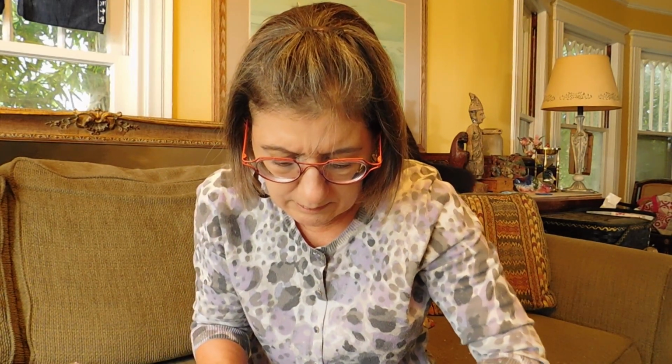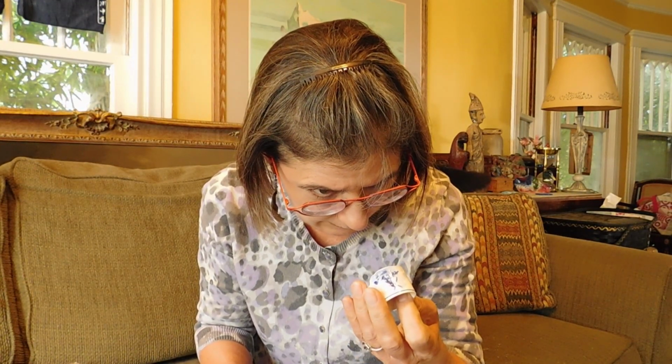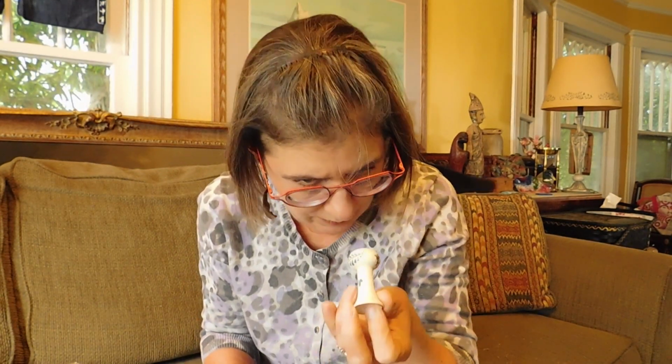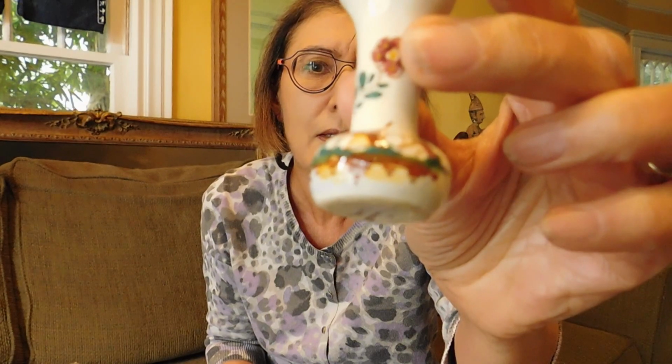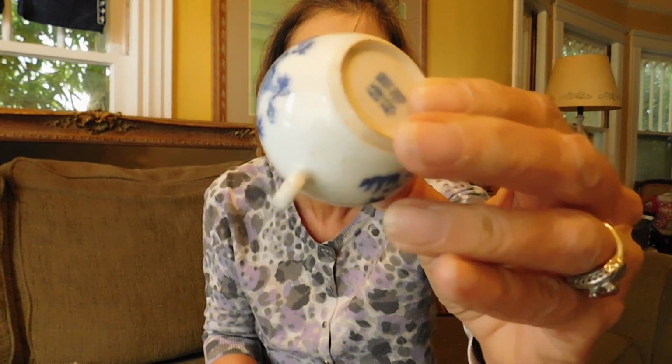Very pretty little hand painted. And this one is Holland, Elesva. It's like a little miniature coffee mug. And this cute little one, this one says Holland also. Let's see, tiny little hand painted. And this is another little Chinese pot. These are just beautiful. I mean, they're hand painted, all of them. Pretty sure.